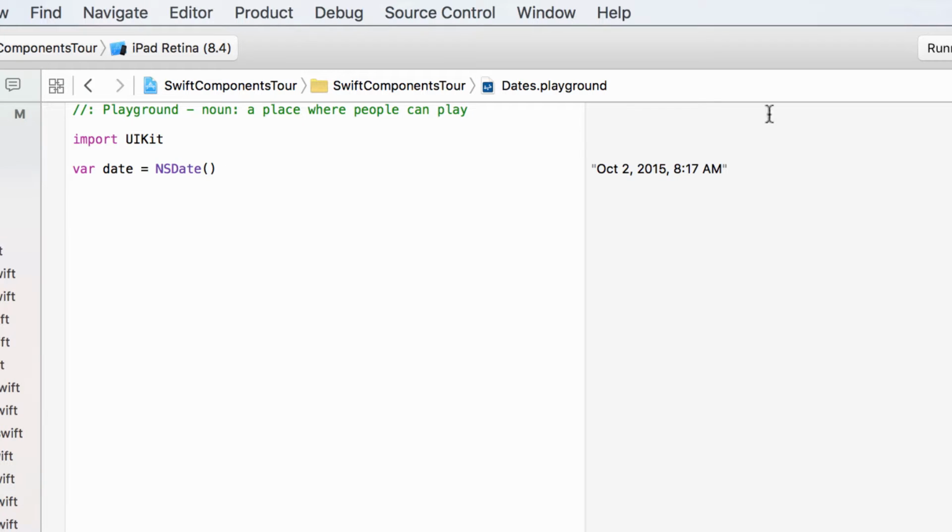Here it looks like it's been formatted to show the abbreviated month, then the day, the year, and the time, 8:17 in the morning.